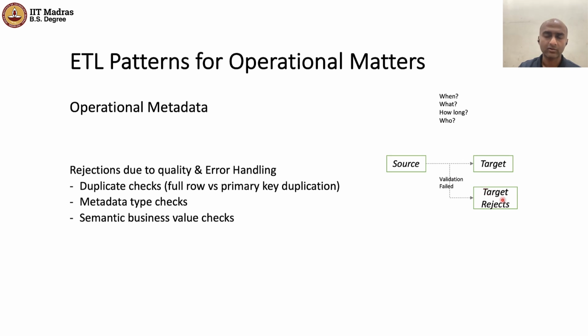Log the actual value in the rejects table so that I can come back and take a look and trace it back. But log the quality controlled value. In this case, the quality control value could be null, could be zero, could be something else. But that gets logged in the target. So that's the way you deal with these quality issues.